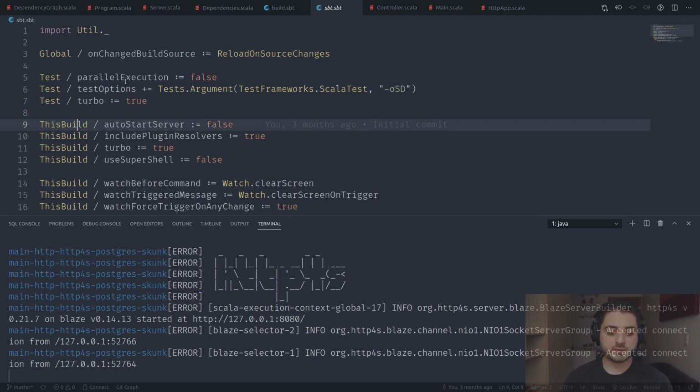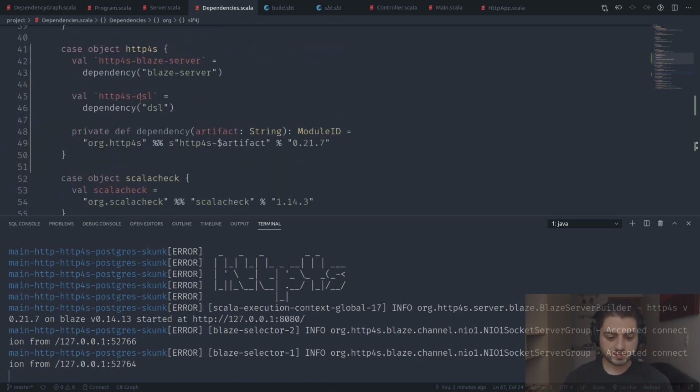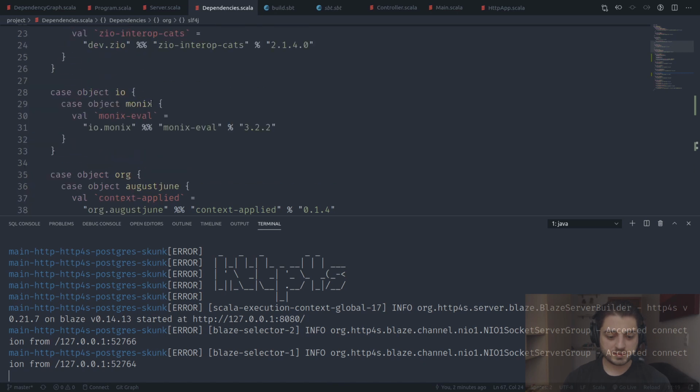So for this we're going to need Circe, because the to-dos are going to come back as JSON, and I already have a playlist for Circe. You can go and check it out. So I'm going to go and, where is it? It's going to be in org. No, it's actually going to be in io.